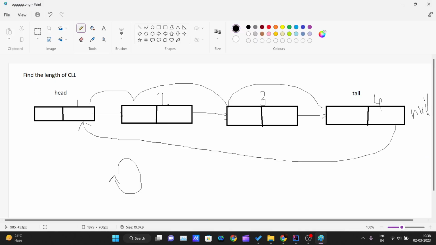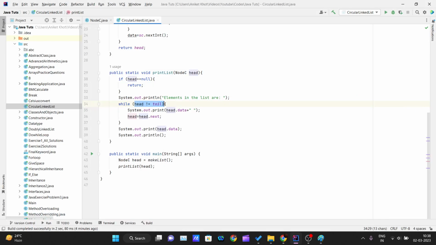We iterate over the list until my head reaches the tail, and once the head reaches the tail, we get out of this loop and simply print the last node's data. So we can use this logic in our method for finding the length. Let's see how we can do this.